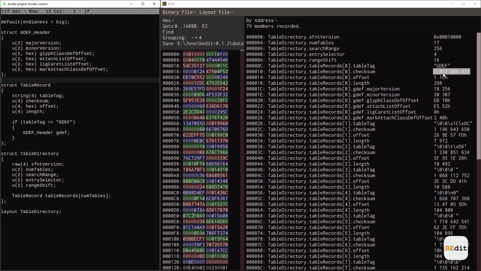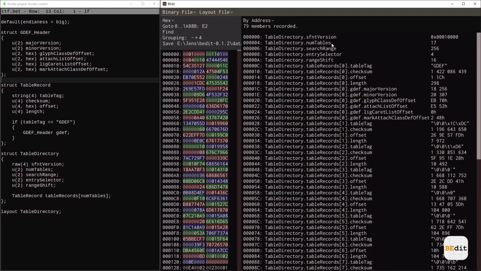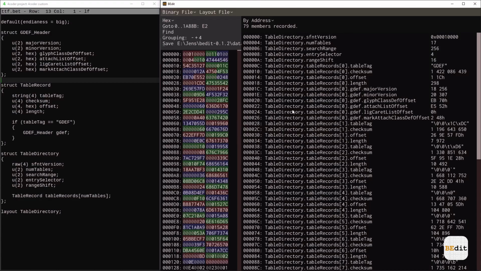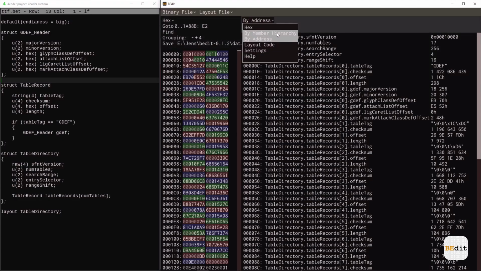And here we can see that some more content got added. Now I would prefer to view this more by member instead of by address. The by address view is quite fine if you are interested in what the members are by the address. But now we are more interested in what the members are by the hierarchy. And for that there is the member hierarchy view.